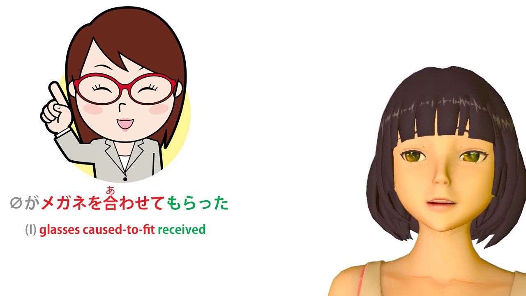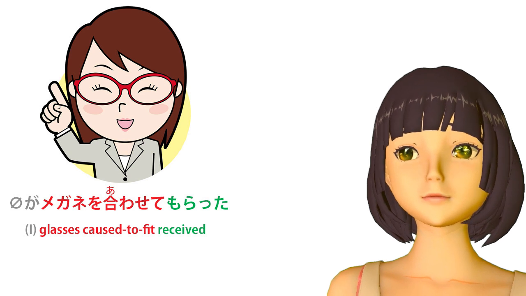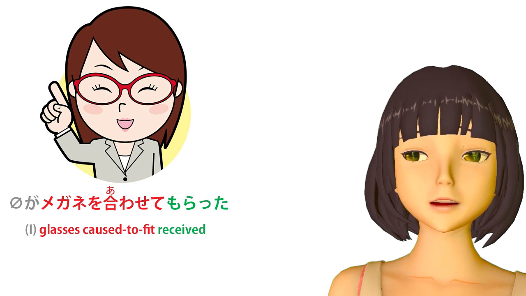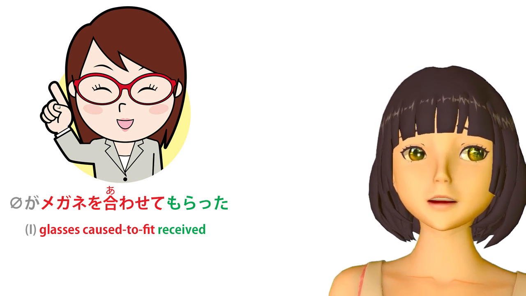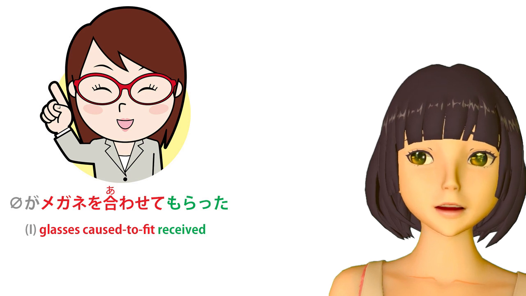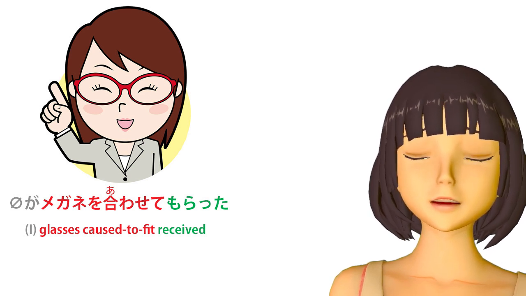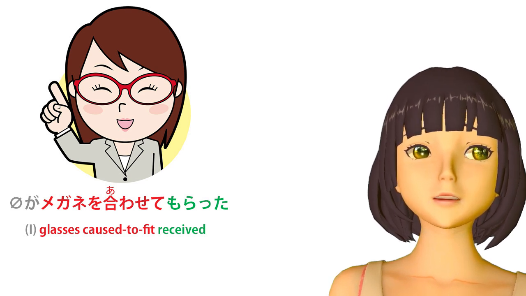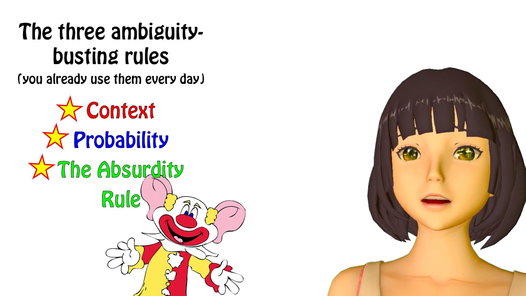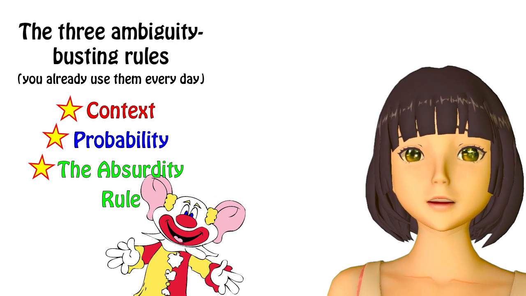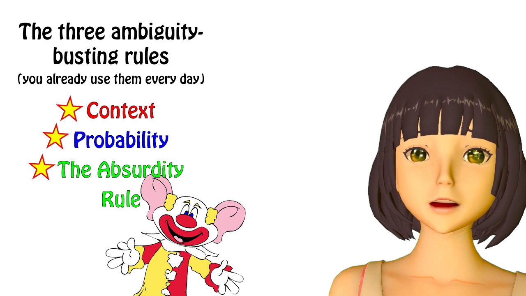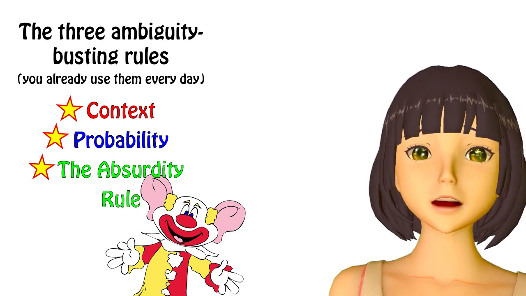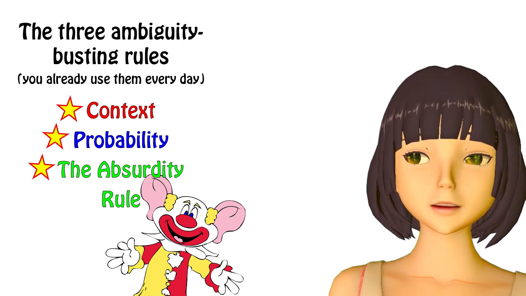They're the ones that are being saserareru. But I am the one receiving their being caused to fit. So it doesn't have to be me personally receiving being caused. I could be receiving something else being caused as well. So we have to look at the sentence and see what it means, and of course apply the rules we talked about in the lesson about busting ambiguity. We look at what's most probable, knowing that if something improbable is being said, the speaker will have to make that clear, just as they do in English.